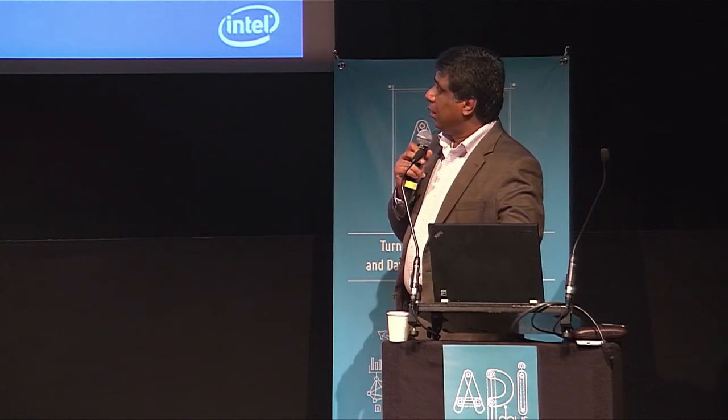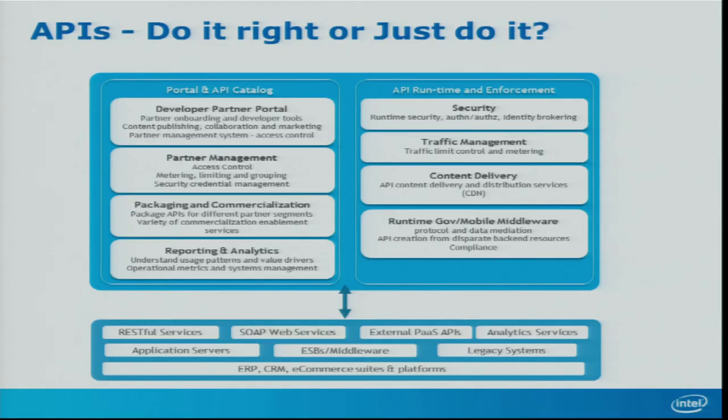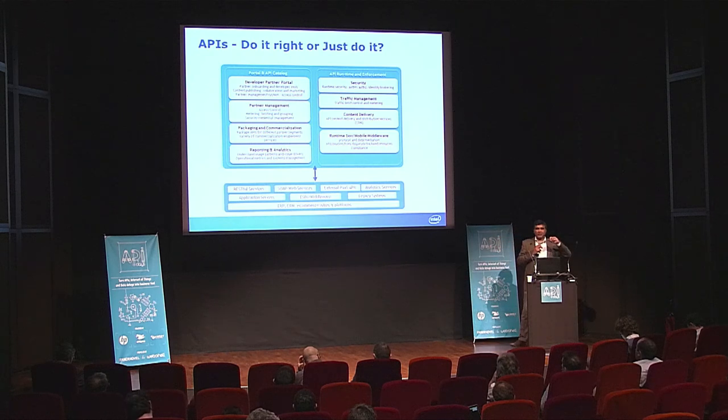So when it comes to building APIs, you can either just do it because you have to and get to market soon enough, or you could do it right. And in order to do it right, you have to get the right set of tools. Again, going back to the first picture, if the king had only turned around to evaluate the actual tools available to him, he would have survived that battle. So when you're going into the API battle, don't do it alone, and don't do it with the wrong set of tools.